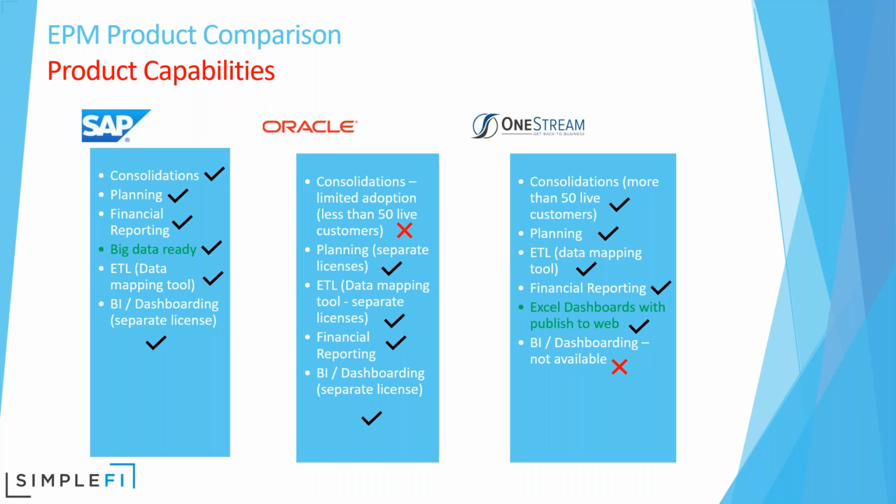At the end of the day, you can pretty much do your consolidations and your planning and reporting within the tools. There's separate licensing, which I'll talk about shortly. With Oracle, there's separate licensing between consolidations and planning. But at the end of the day, the solutions themselves have the functionality that is going to exist for you for the consolidations and the planning, similar to what you would have with BPC.